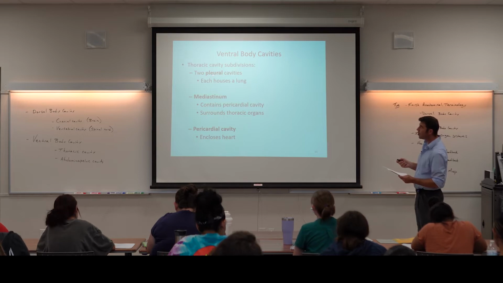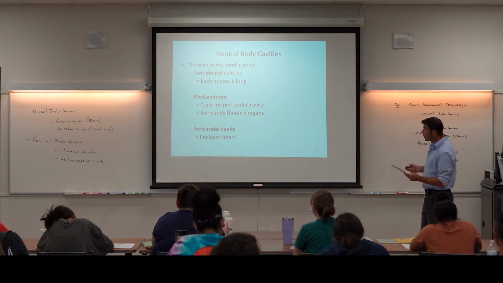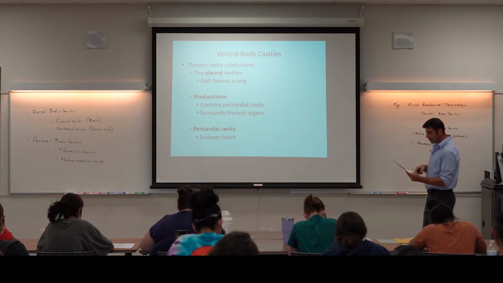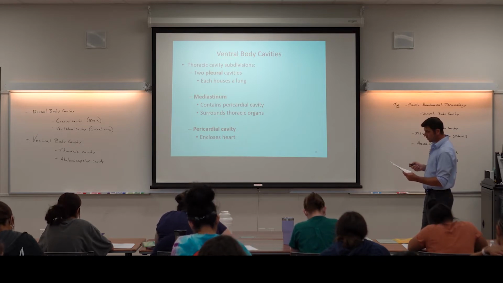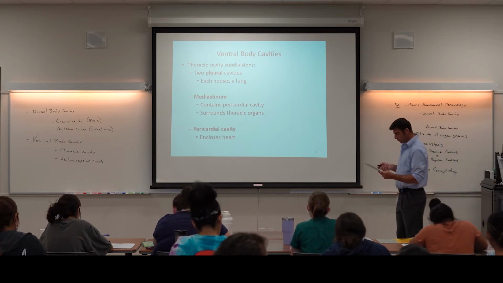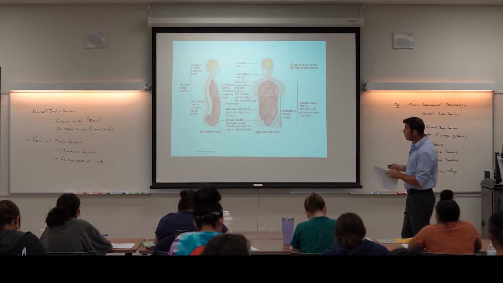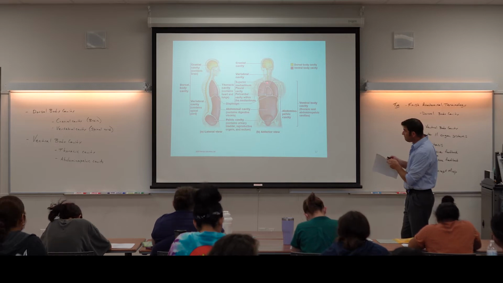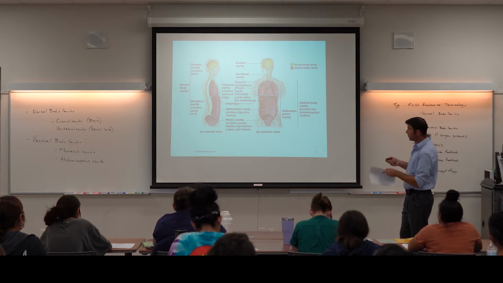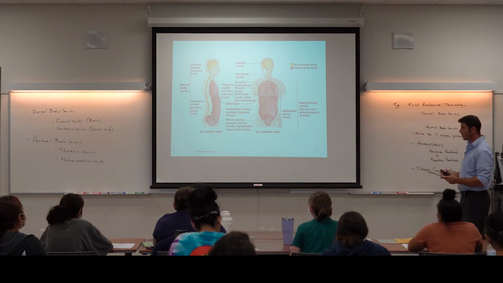Each houses its own lung, so there is a left and right pleural cavity. And then there's this area called the mediastinum, which is the next thing that you should write next to letter C. The mediastinum is going to contain the heart, which is inside its own pericardial cavity, plus those other structures that I said, the esophagus and the trachea. Here's a picture of that mediastinum area. It's in between the 2 pleural cavities. It is going to house the heart, which is in its own pericardial cavity, as well as the trachea, the esophagus, and some of those major blood vessels like the aorta.